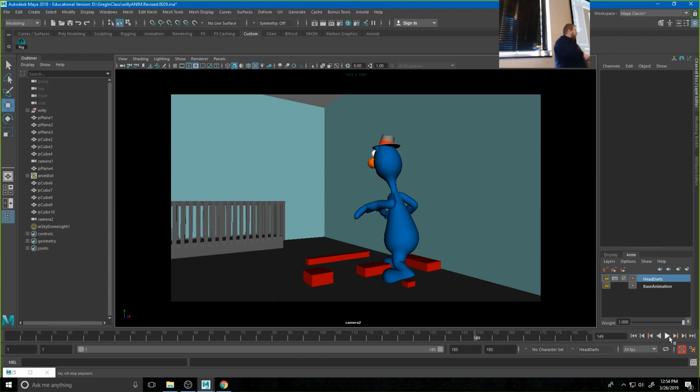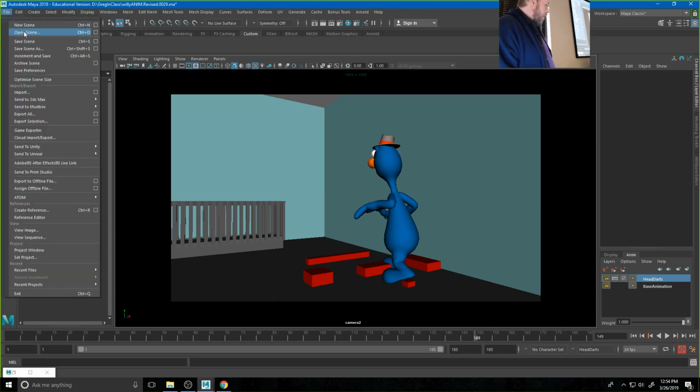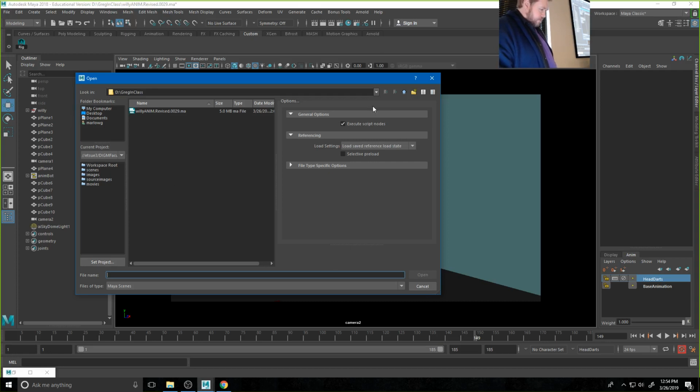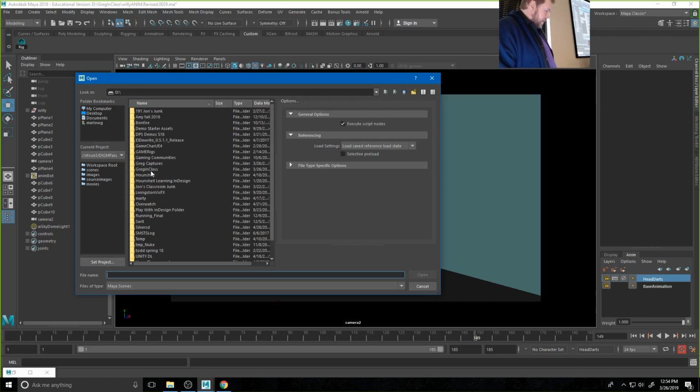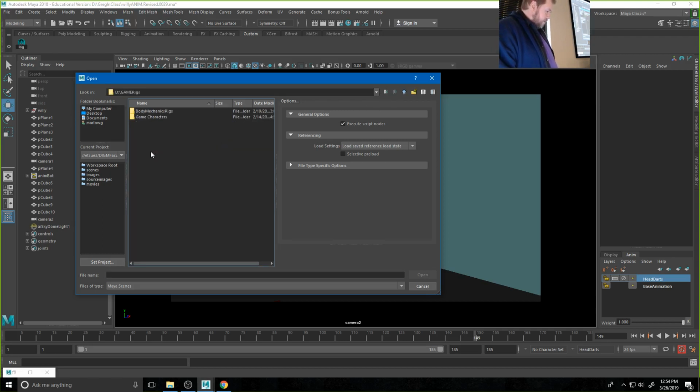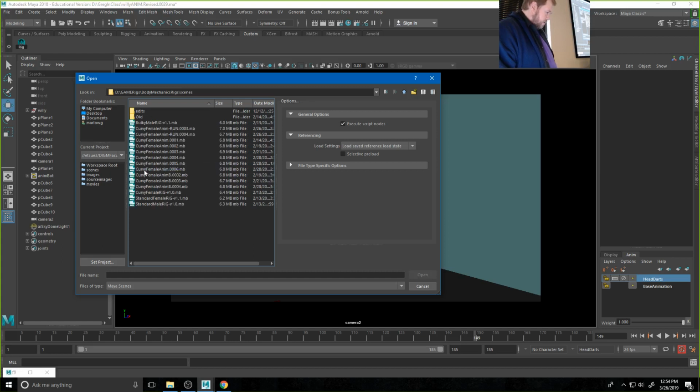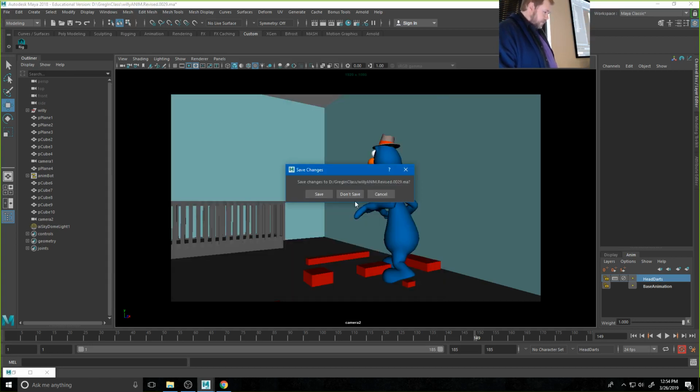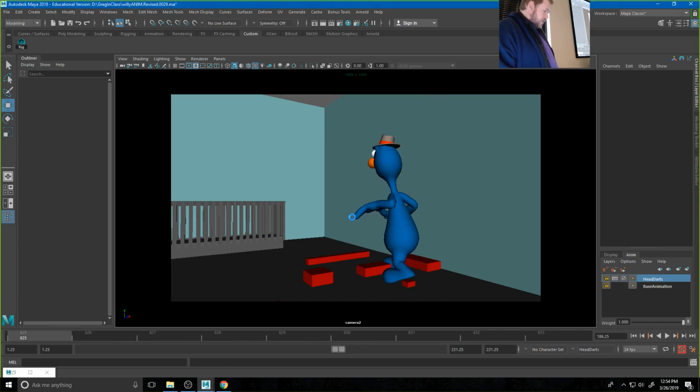So I do think that this is kind of a neat tool. I'm going to show you one more thing with animation layers, and this may backfire on me. But I'm going to open up, I don't know if I can. Do I have them on here? I think I do. I think I have them on my desktop. I'm going to open up my game rigs. I think was I animating in here? Yeah, so here we are. I don't remember if this has the idle in there or not. So this was for my game animation, right?